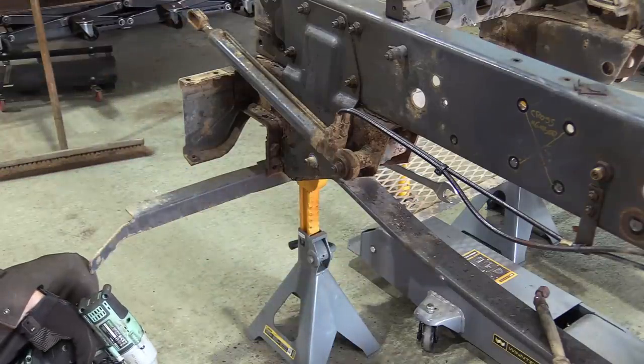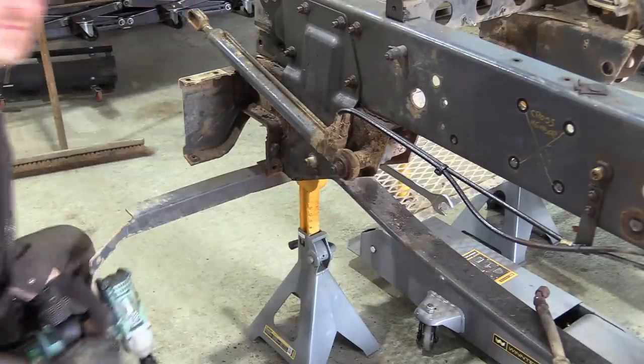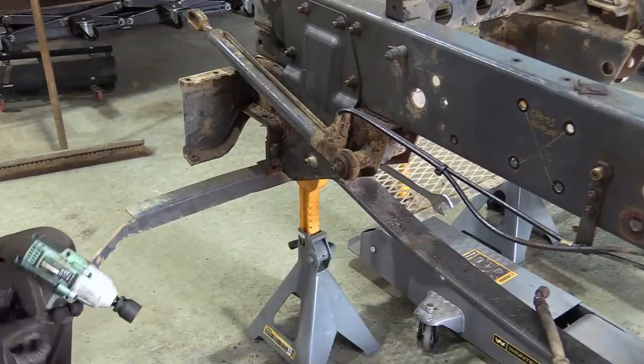Yeah, that's great, there's the bolt turn. Yeah. Oh my God!